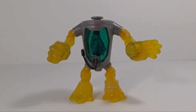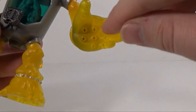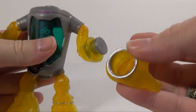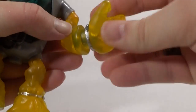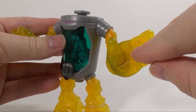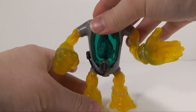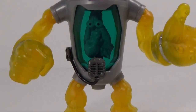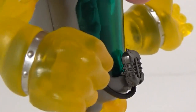He doesn't come with any weapons or accessories, anything like that, which kind of sucks. One thing you can do, you see his hand here, it has these pores. It's kind of hard, but you can snap it off. And you can put a small amount of mutagen in there and stick it back in, and the pressure on it makes the mutagen ooze out of his pores. But I'd have to say I'm not overly impressed with it. There's some sort of mechanism there. I have no idea what that's for.